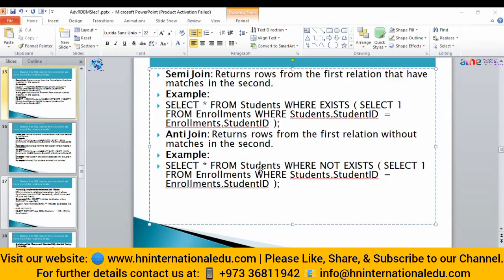You want to select all the students from the student table where not exists a select one from the enrollment table where the student ID is equal to the enrollment ID. In the semi-join, EXISTS is used, but here NOT EXISTS is used. This is the basic difference between the semi-join and the anti-join.